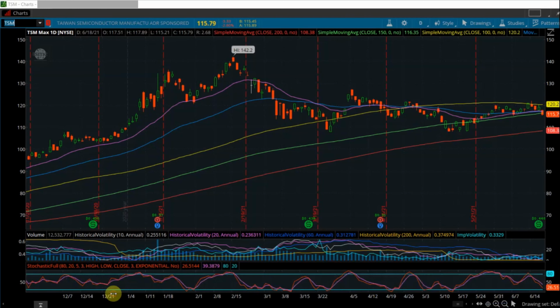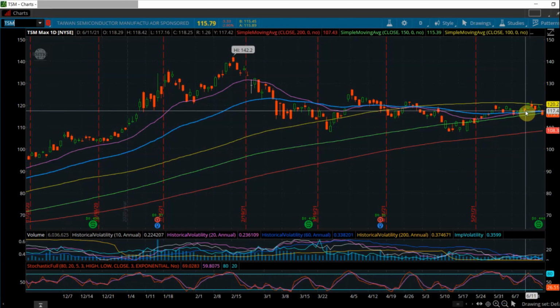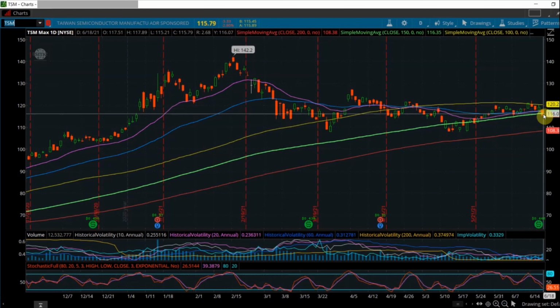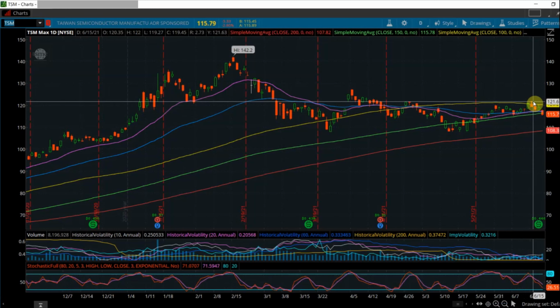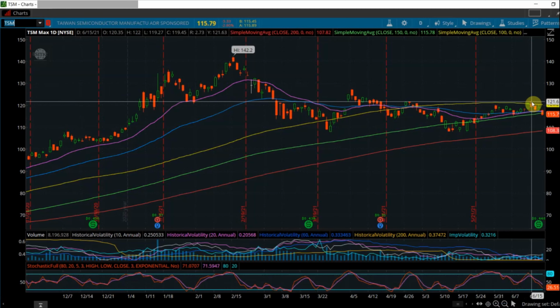So coming back to the charts for TSM, you can see that last week prices actually closed at around 120 on the 11th of June. And this week when market opened, these are the 5 trading days that you see over here. It actually hit close to the high of $121.63, so close to the $122 before coming back down again. So that's why you should always select your strike price at the key resistance level. So it will likely expire worthless, hopefully by the end of next week, and I will roll the short call again.